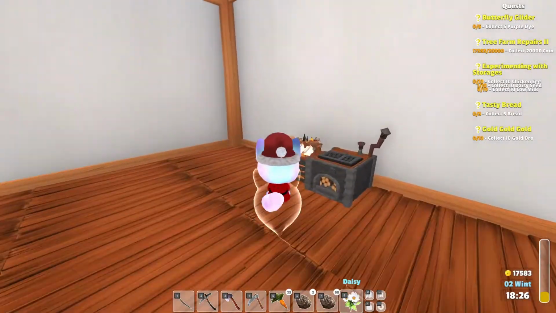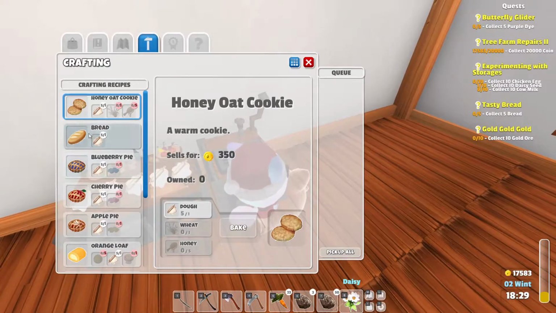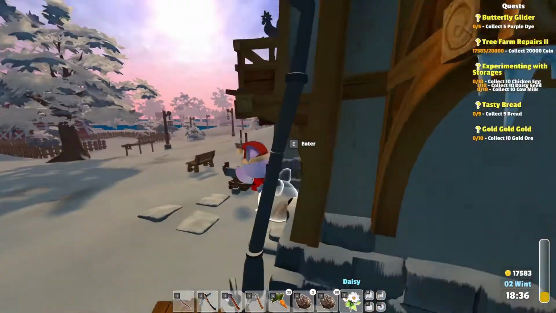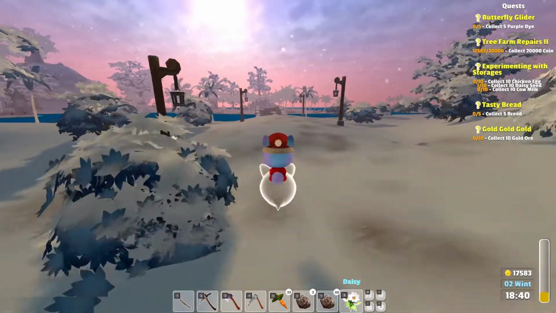Got our cooking station. Oh, here we go. Pick up all. Okay. Bread. I need wheat and honey. No. Craft all. Okay, that can be cooking. Here we go.